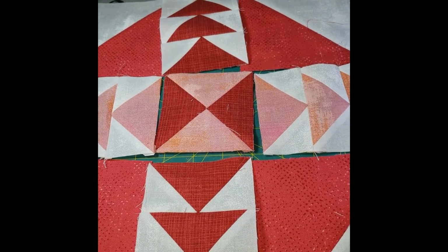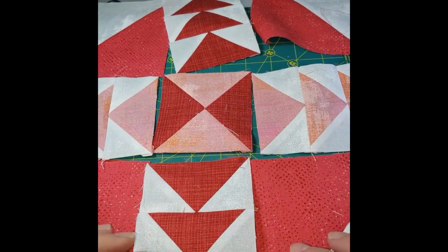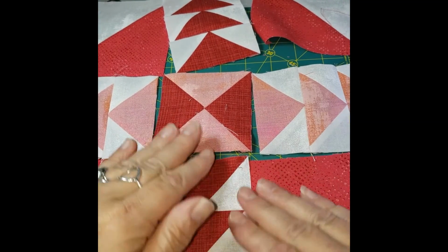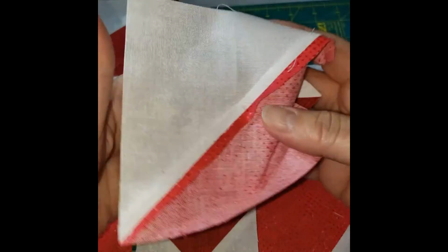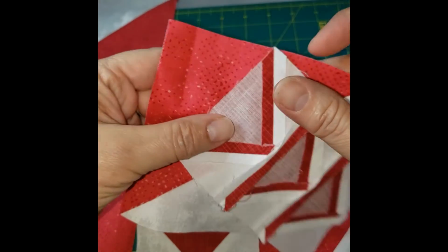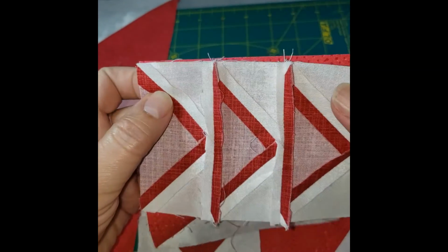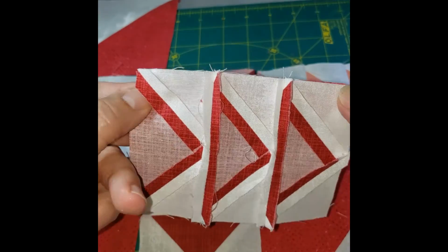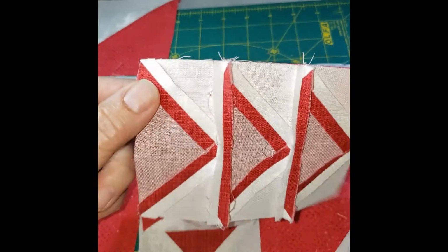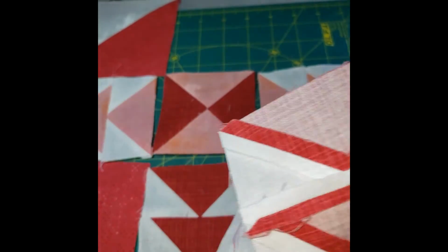Okay. So now we will take these and sew this row together, this row together, and this row together. Again, it lays a lot flatter if you iron your seams open, so I have been doing that. And there's lots of pieces, so I will be right back. I also always try to keep the majority of the seams on top. So there's 3 seams there, 1 on the bottom, so I will be sewing with this on top. Be right back.